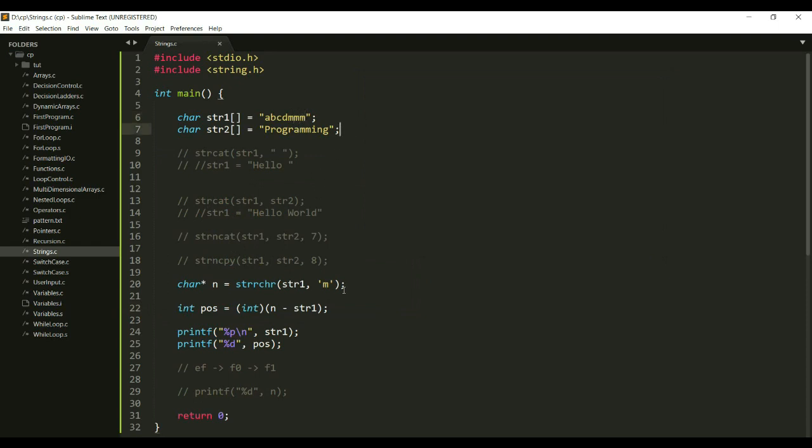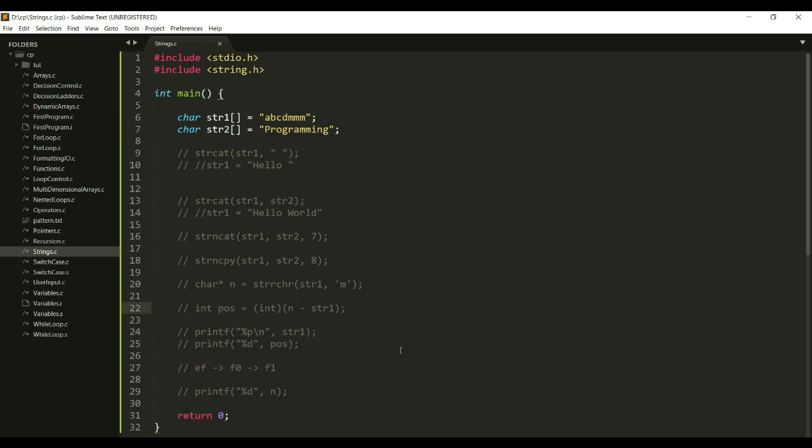So this strrchr gives me the character from the end. So that's about strchr, or finding a character in a string.